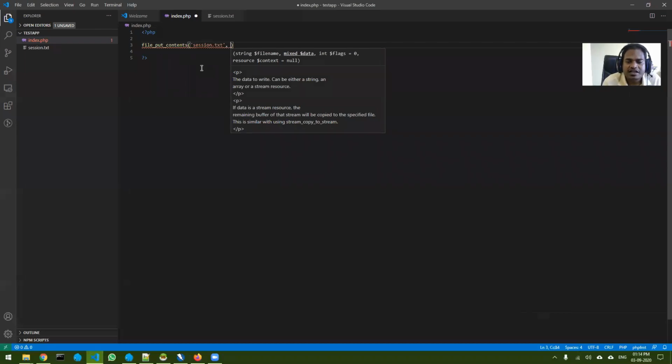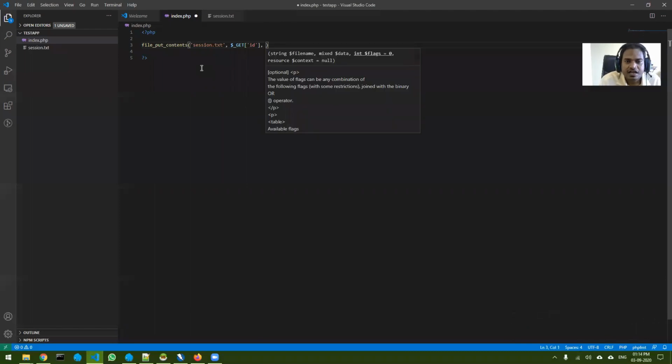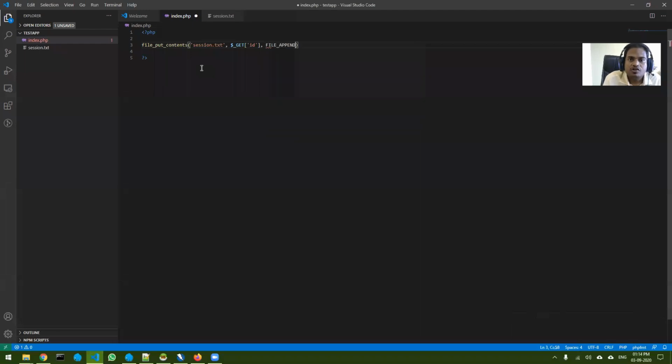The content I want to store is coming from the website, which is in this particular variable. If you're familiar with PHP, you will know what $_GET is. And I want to append the data, so the last one is FILE_APPEND.